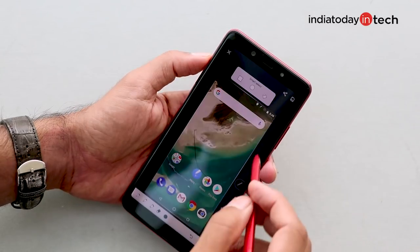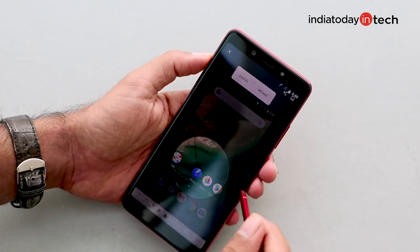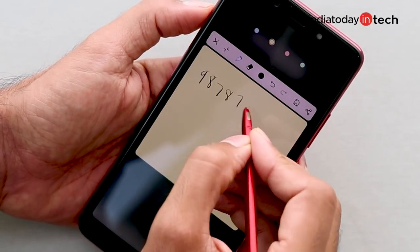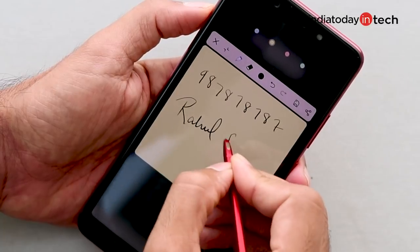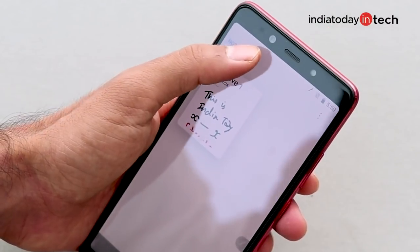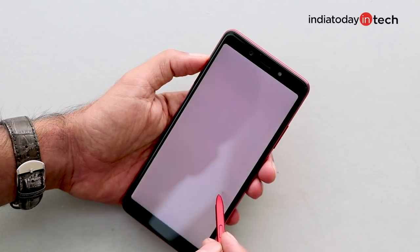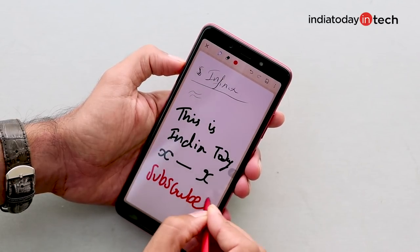There are other apps that let you crop the display in various shapes, write on it, and save it for later viewing. There's also a memo app for taking quick notes, though I don't think it will recognize a phone number the way the Galaxy Note does. You can save content in the contacts section as a phone number, and all notes are saved in a repository viewable from the 'View Files' option. The apps are not as advanced as what you get on the Galaxy Note series, but they're pretty good for taking basic notes and impromptu writing.